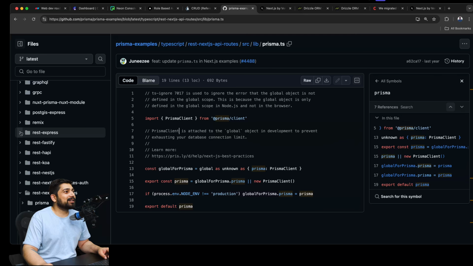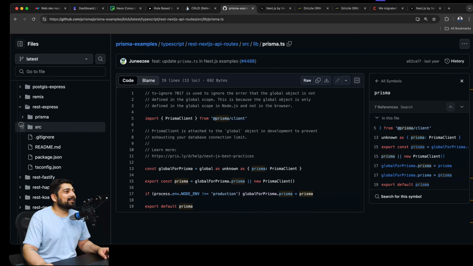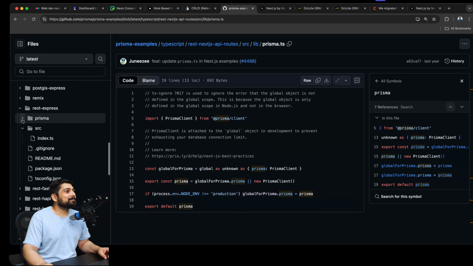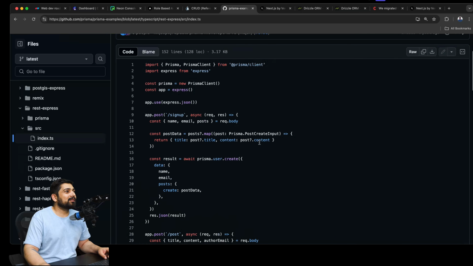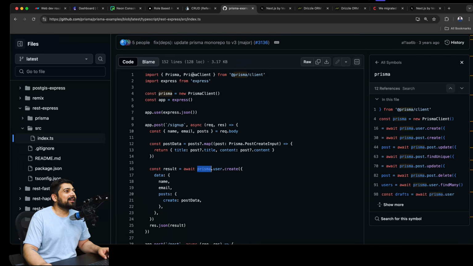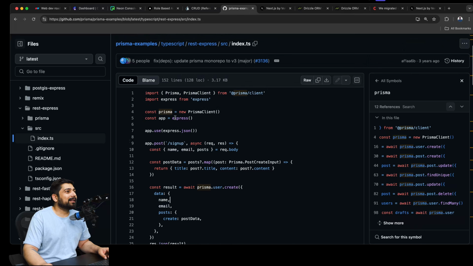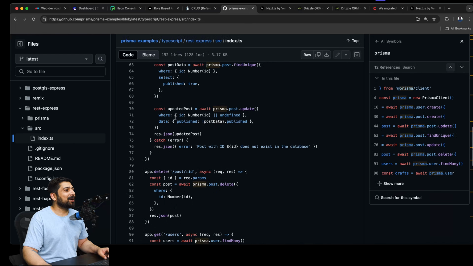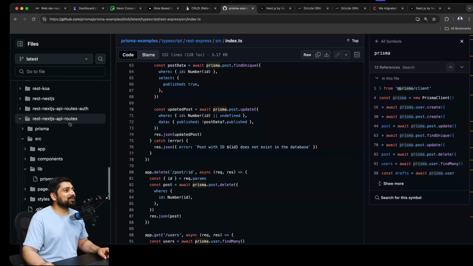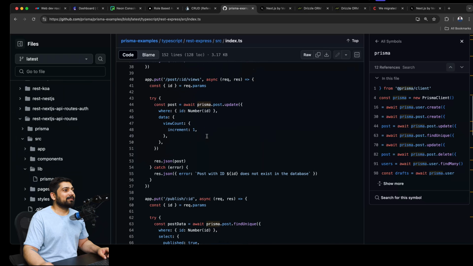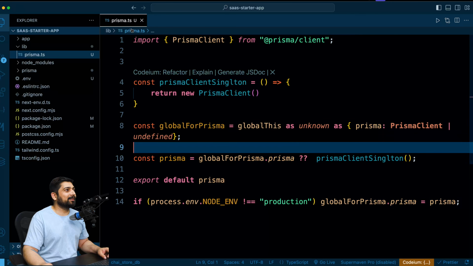So if you're using REST Express, what you're going to notice, if you open this up, there's a source folder. And inside the Prisma, nope, there's nothing. So inside this one, if I go, and they should be using it. So there we go. This is the Prisma that they have worked with. So they are using the Prisma client, and somewhere there might be connecting with it. Again, you have to hunt into this, how they are connecting. Again, luckily for me, it was all up here in the NextJS application. So if you're using API route, with the auth is not the one that we are looking for. Whew, again, a lot of stuff, but rest assured that, yeah, we're finally done with the Prisma.